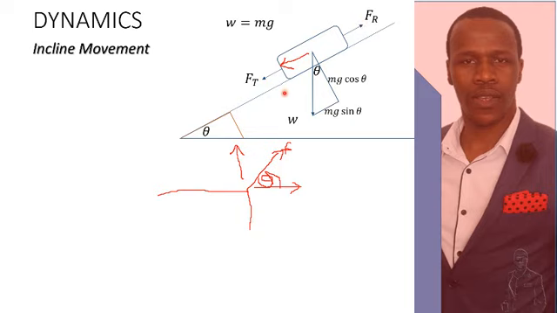Ft and fr can change places, but we know that they are always opposing each other. So if this becomes fr, then that means that is ft. That's how they work. They always oppose each other, but mg sin theta, which is the red one, will always go in this direction. It will never go up. It will always slide down. It will assist the block to slide down. That is mg sin theta. Mg obviously is the weight, sin theta is the slope in our case.